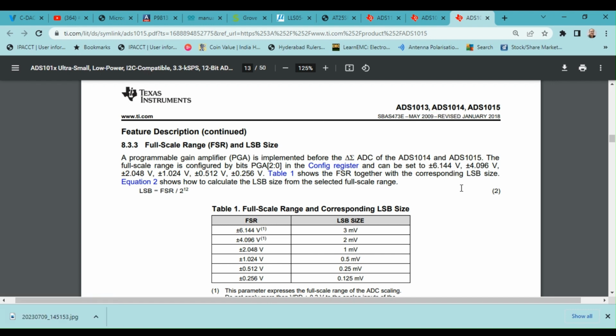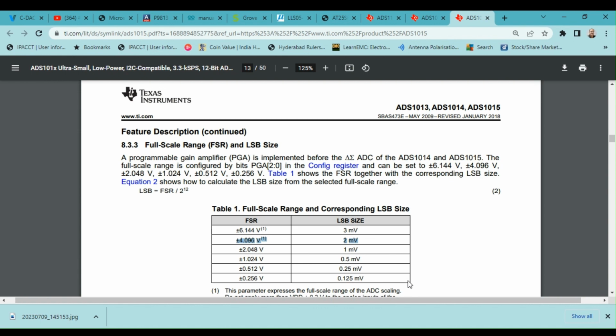The information on the full-scale range could be found in the datasheet of ADS1015. The resolution in the example code we saw earlier is mentioned as 2 millivolts. As per the table, the corresponding range for the ADC is plus or minus 4.096 volts.